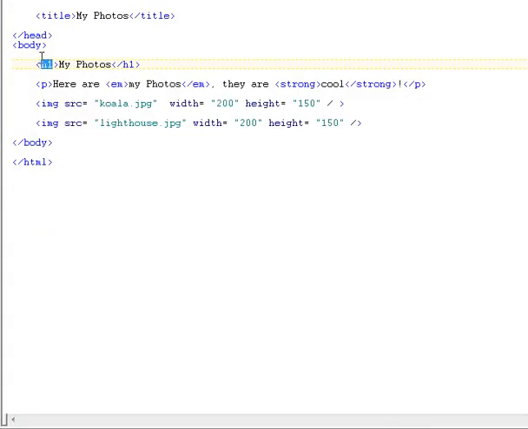So back to the photos page, and just come in here, and let's just make this paragraph. Alright, so you have your paragraph here, and the writing I want to make the link, I want to say click here, I'm not even going to bother with that. I'm just going to say about me, and then I'll show you.